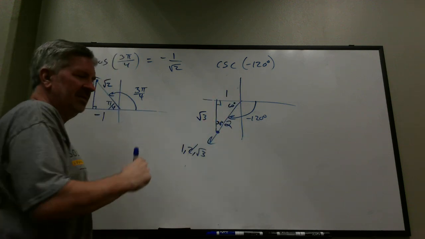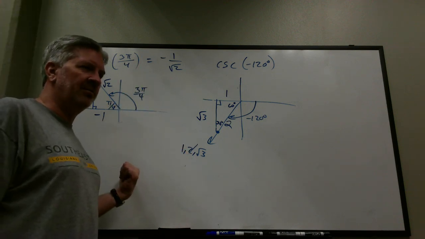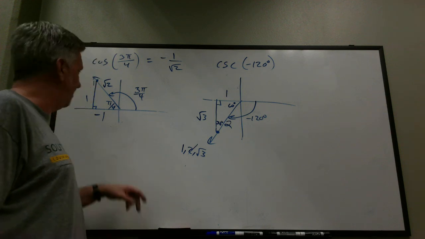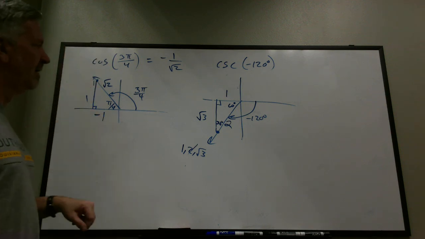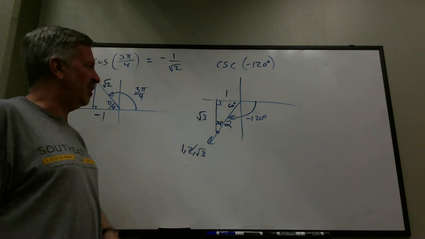Notice how I do these. I say, what's the biggest number? Put it on the hypotenuse. What's the smallest number? Put it opposite the smallest angle. Now in the 45, 45, 90 one, the two sides are the same length. Right? So the 1 is opposite the 30 because 30 is the smallest angle, 1's the smallest side.